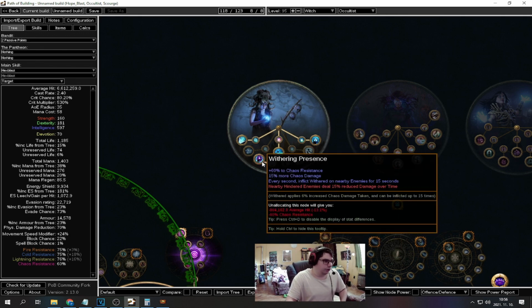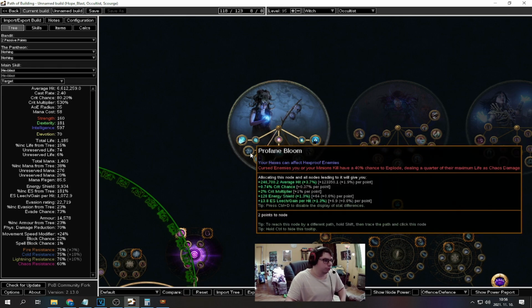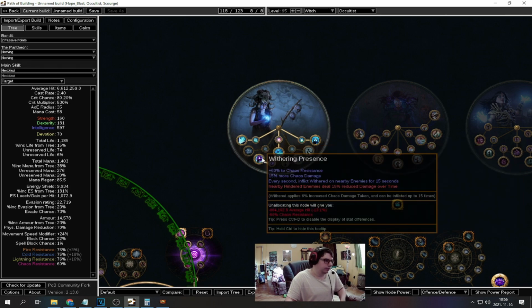You can switch out the Withering Presence to Profane Bloom if you're just mapping with this character. I switch Withering Presence when I'm fighting hard bosses like Maven or Awakener.